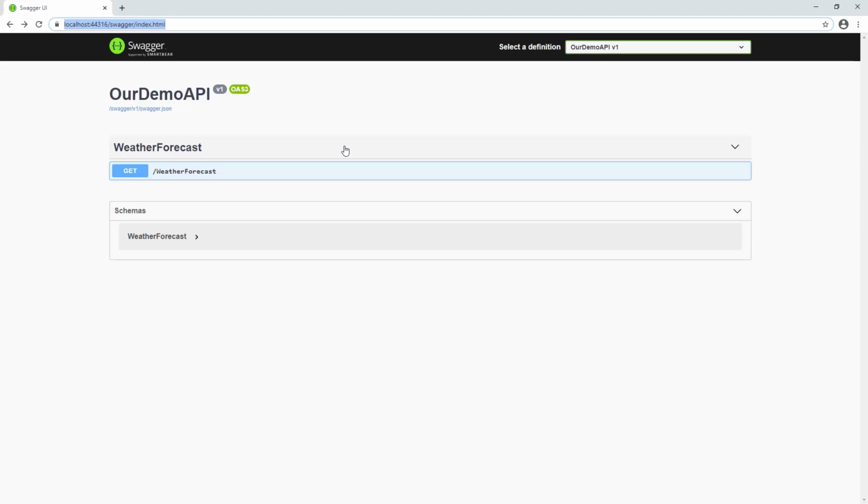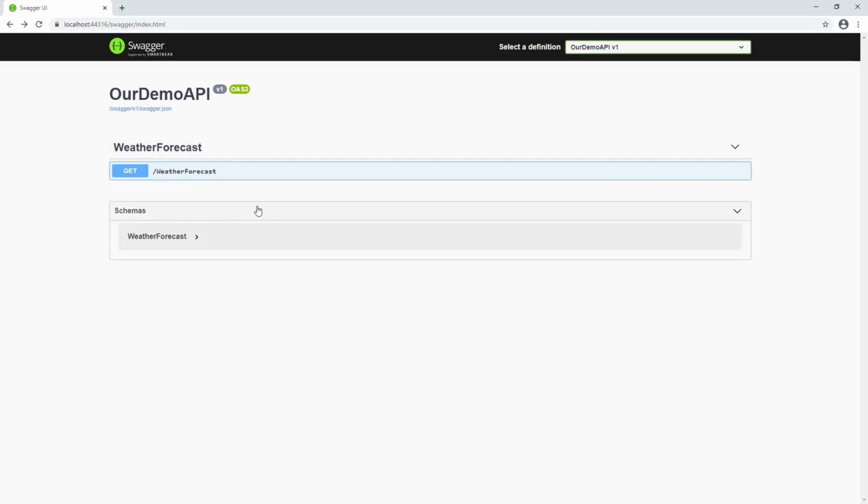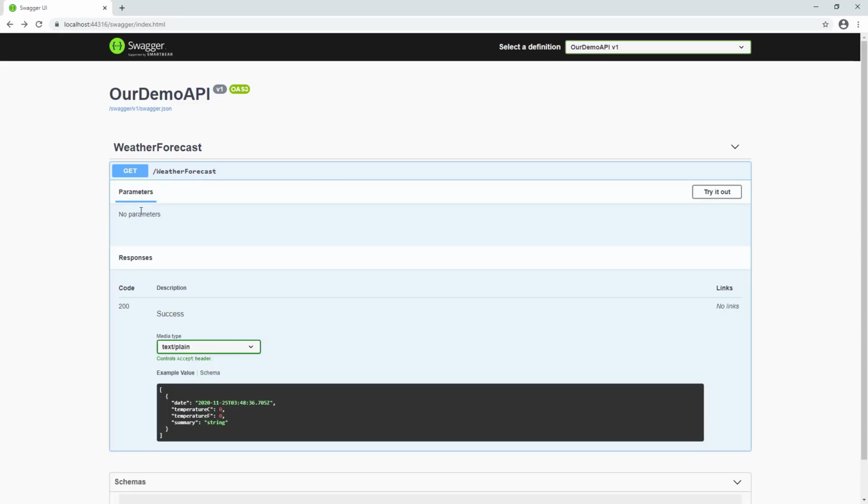So as you can see with Swagger, what it's doing is it's documenting for us what our API looks like. Now, right now, our API only has one controller, weather forecast, and one action inside of that, and that's the get action. That's the only one we have. Now, inside there, notice you can click on that and it expands, and it says, okay, it doesn't take any parameters. The response codes typically are just 200 success. It doesn't document any other types of response codes. And here is the schema down here for what that return would look like.